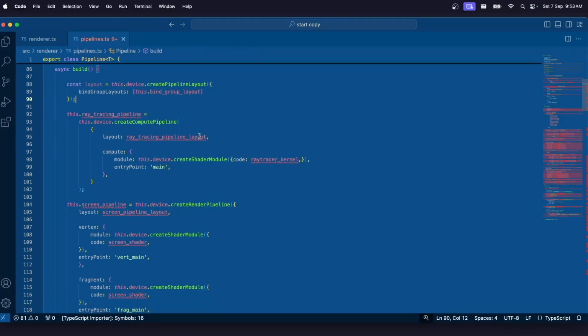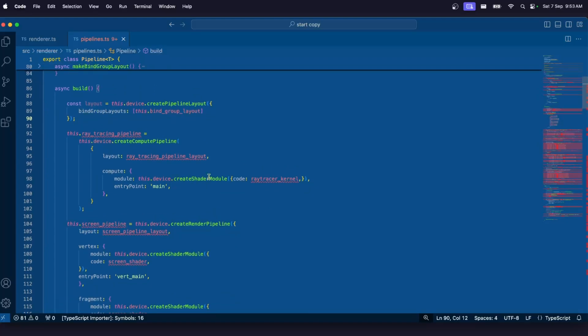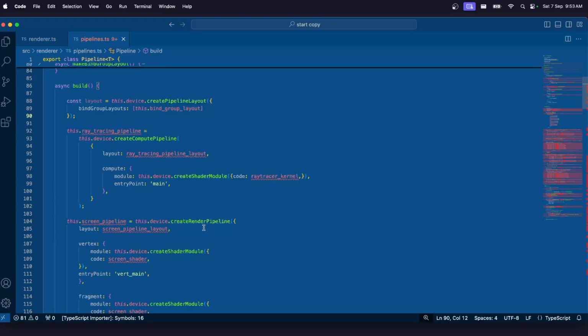Okay. And now we are starting to get into different behavior, because we're going to be either creating a compute pipeline or a render pipeline.